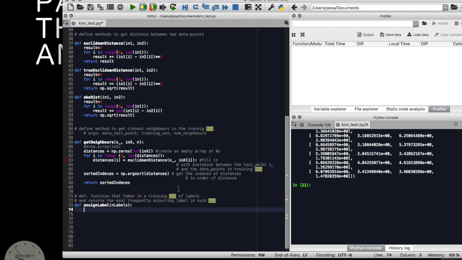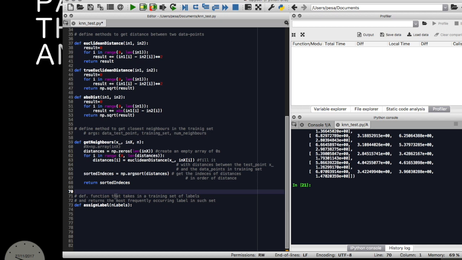Why? Well, let's think about what we're doing here. We're returning the indices of our neighbors. We're getting a test data point. We've got a training data set, and we choose how many neighbors to return, and we return the indices of those neighbors. Now, what we can do is turn these indices into a set of labels.